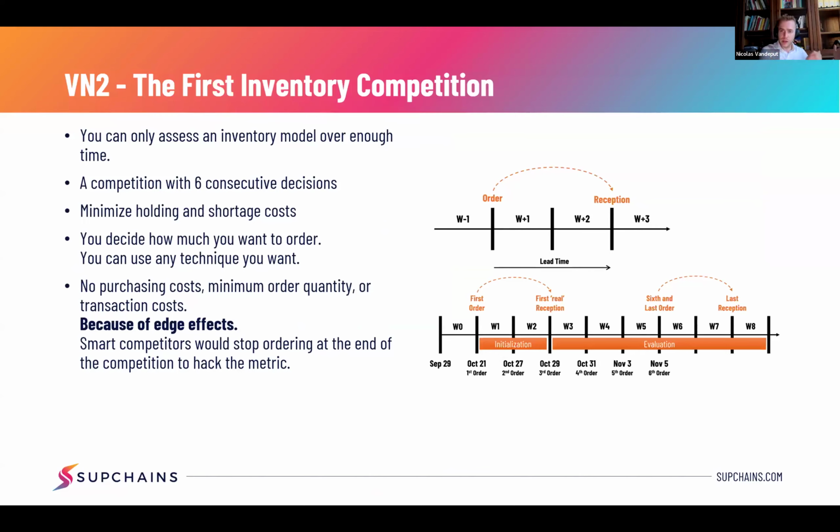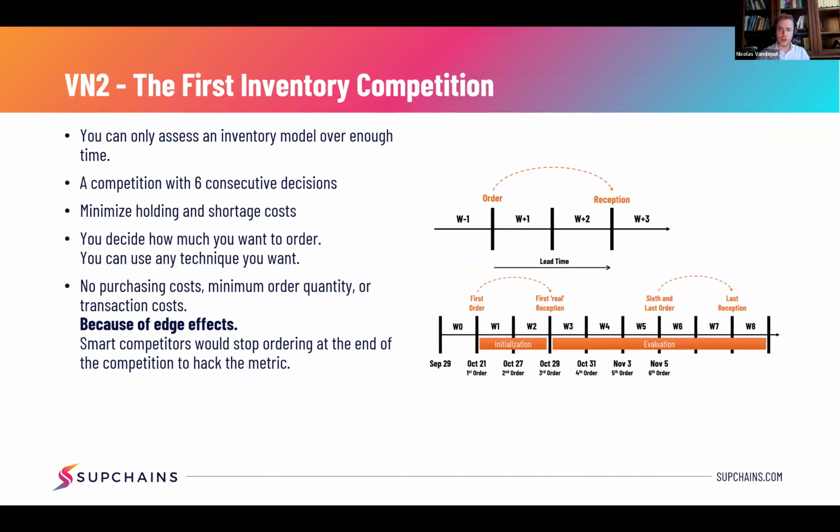It's about you have to make decisions, and you will do these decisions in your own, let's say, multiverse, where every single player will end up with a different supply chain, with different inventory position and so on. So you might have shortages, you might have too much stock, and every one of you will have something different. The way we will assess the best inventory model is by looking at the total holding and shortage cost.